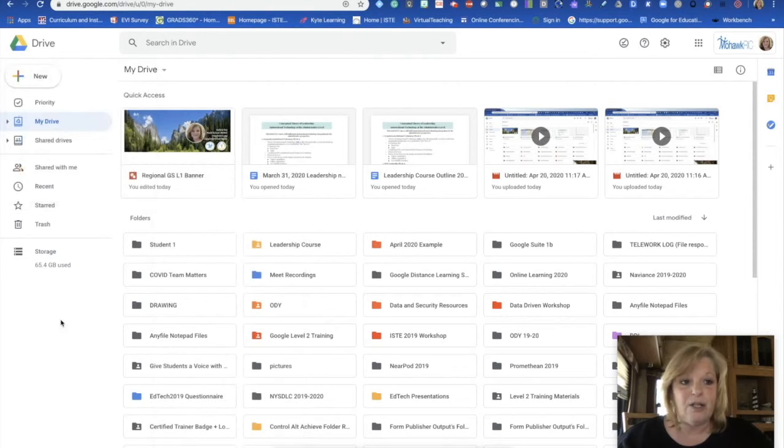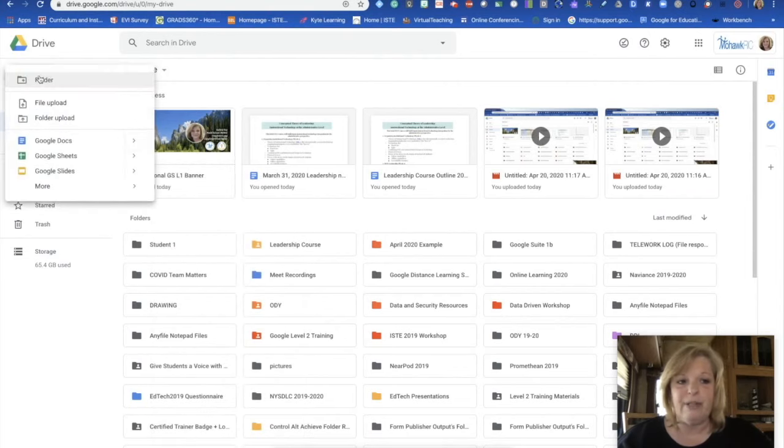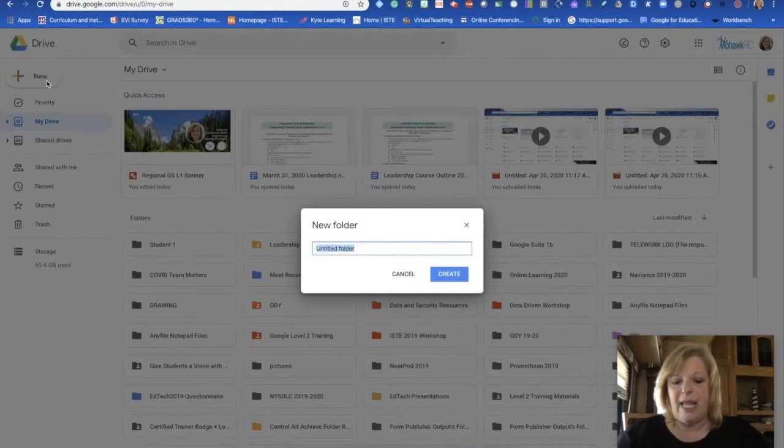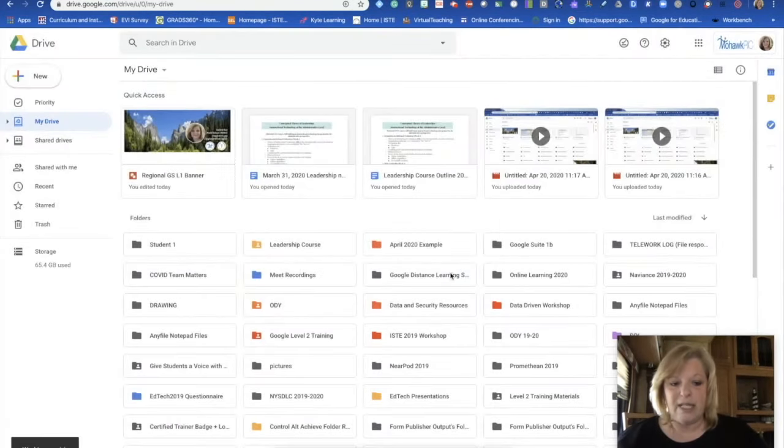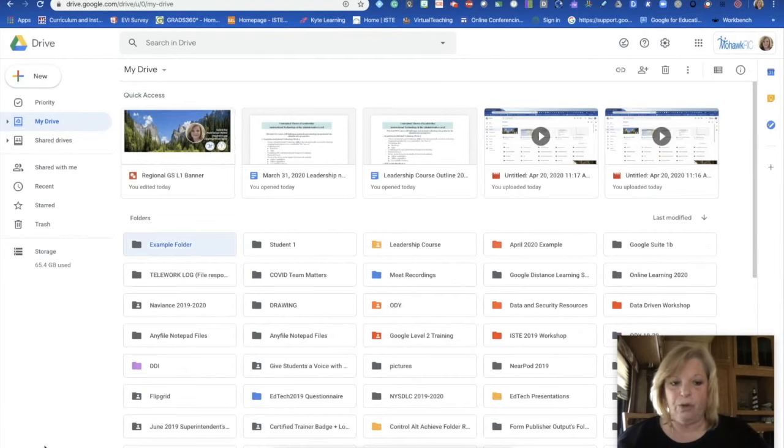All right, so as we look at that, if we wanted to create a new folder, all you do is select New Folder, and then name it Example Folder, okay? And then you click Create. What that does is it tells you down here in the corner that it's working, but it also creates a folder, Example Folder, here.